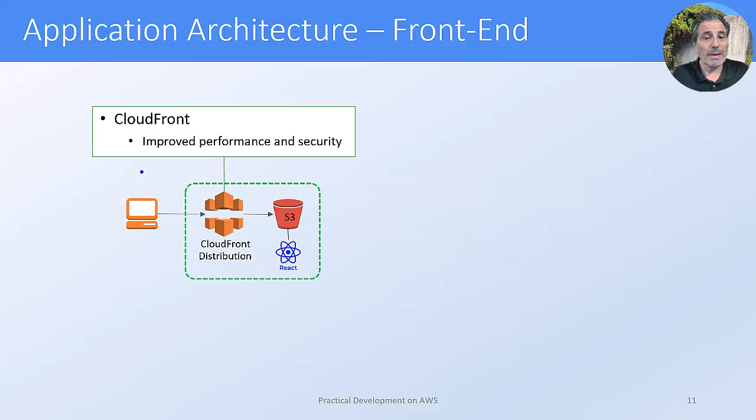Now, it is recommended that if you're using S3 to serve your web pages, you should be using CloudFront, the AWS Content Delivery Network, in front of it. CloudFront is going to help you with performance by caching contents closer to your customer, but even more important, it has a lot of security features, including the ability of supporting HTTPS, and S3 alone can't support HTTPS.